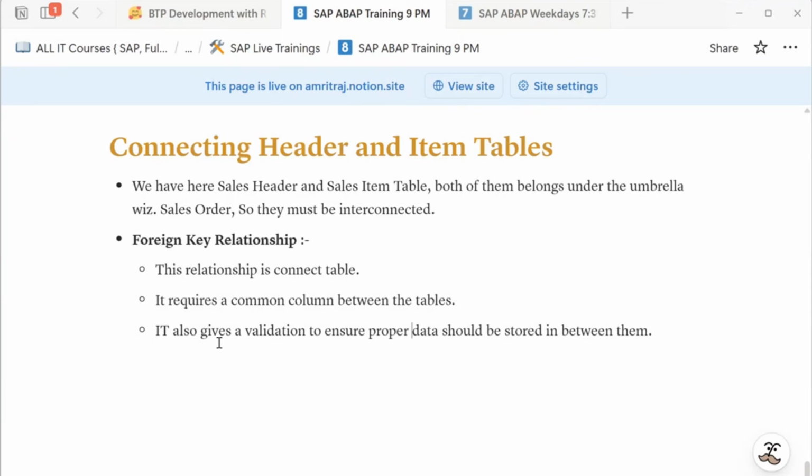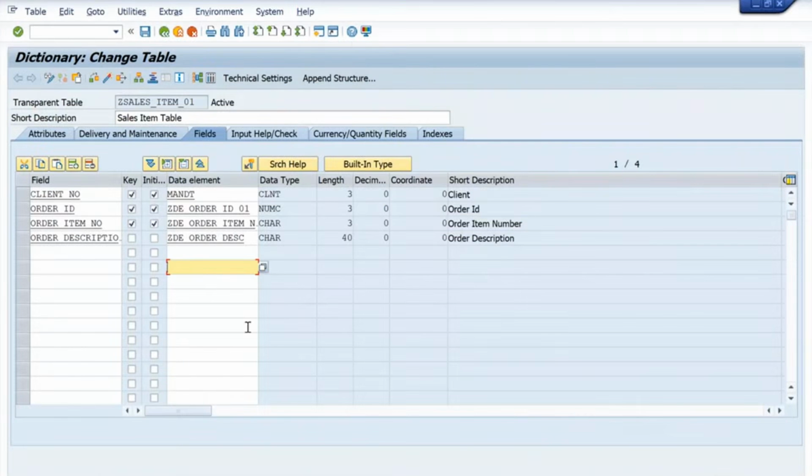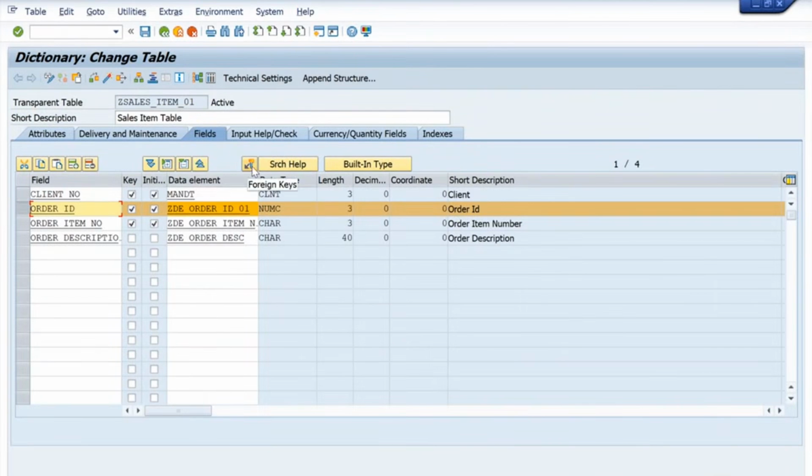Now for the foreign key relationship, it is very, very essential that there must be a common column. In our case, this order ID is the common column between both these tables. So I'm going to implement it. I will open the sales item table. There is my sales item. Order ID is the primary key, so I'll select this, and I'm going to implement the foreign key relationship.